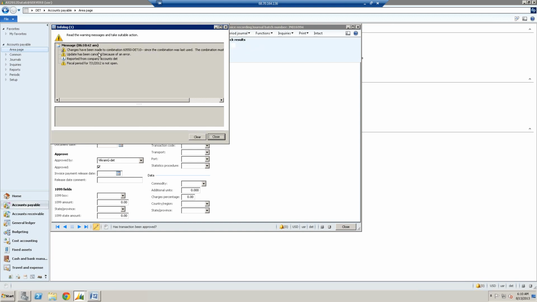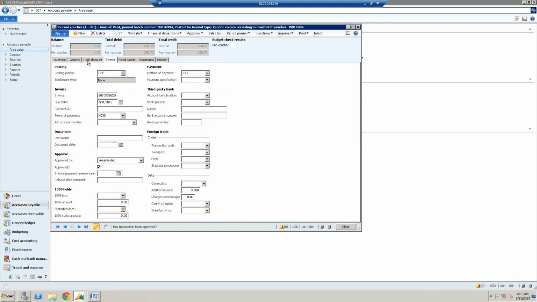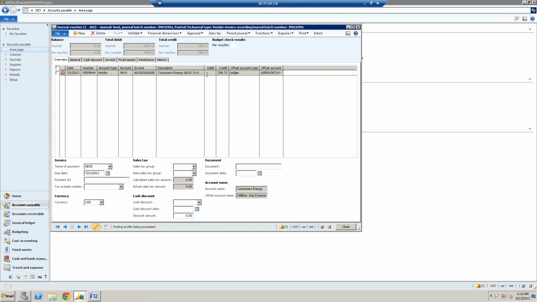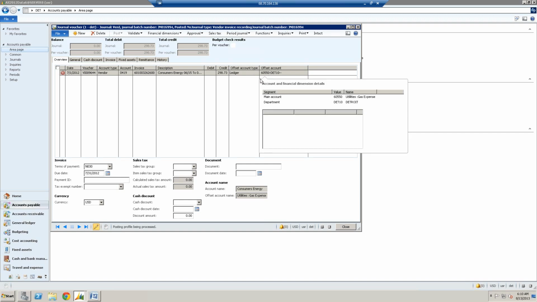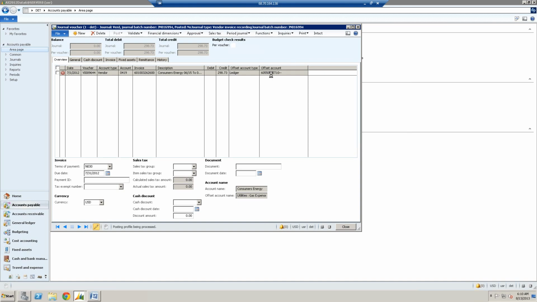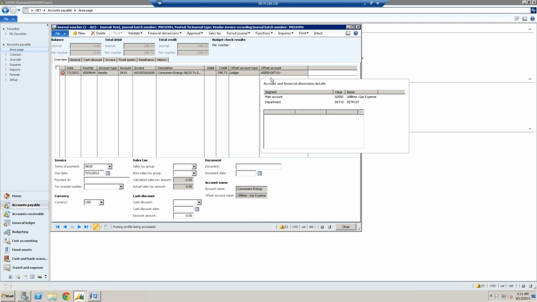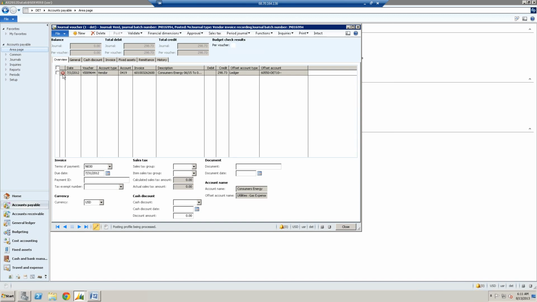Now the next thing I have is the ledger. One thing that has changed in this version is that when you assign an account, you can also see the department. But now you can see that it has dash dash, and you can see this red.